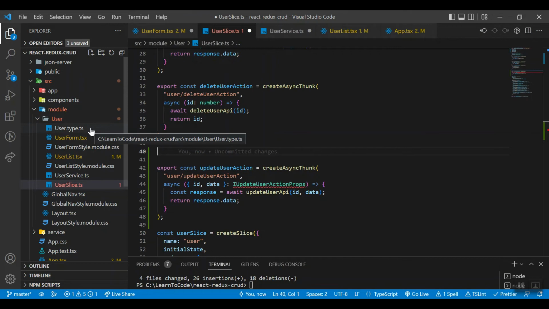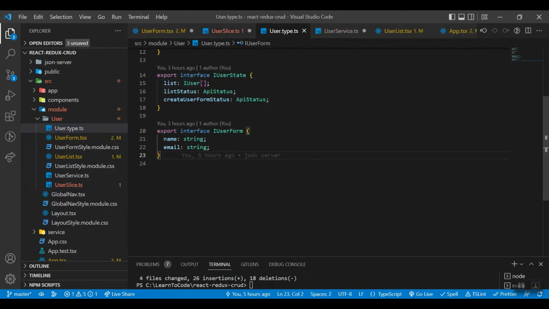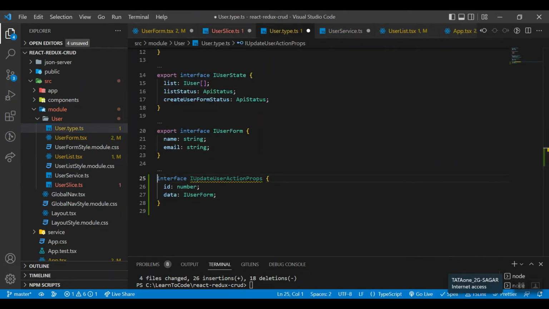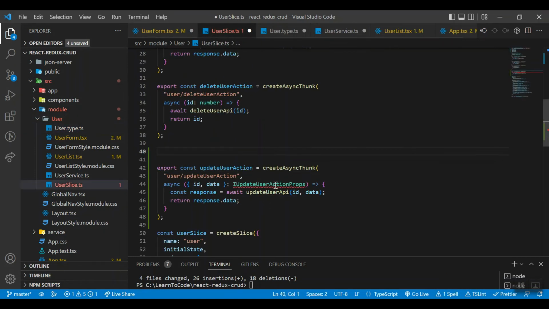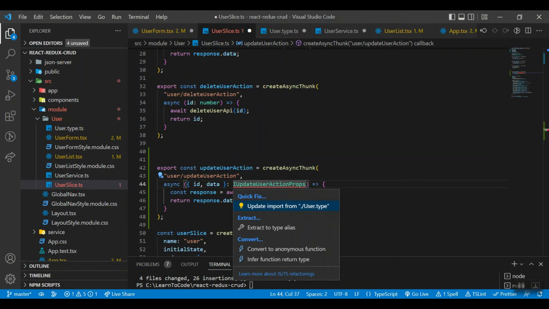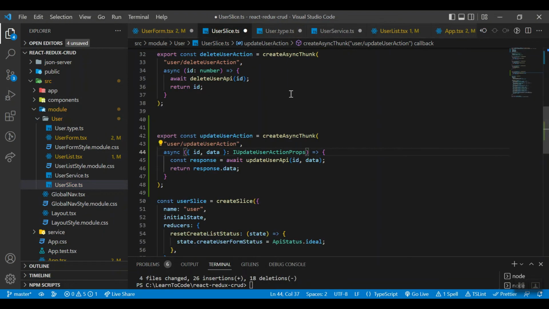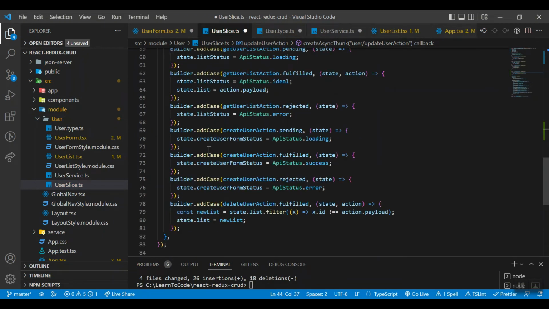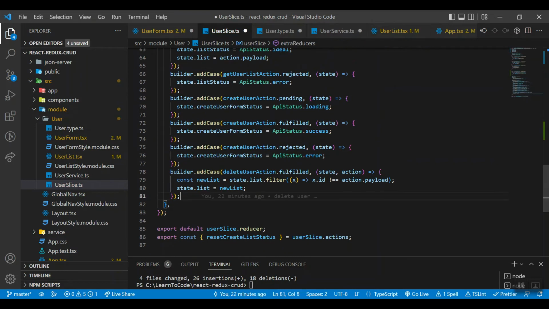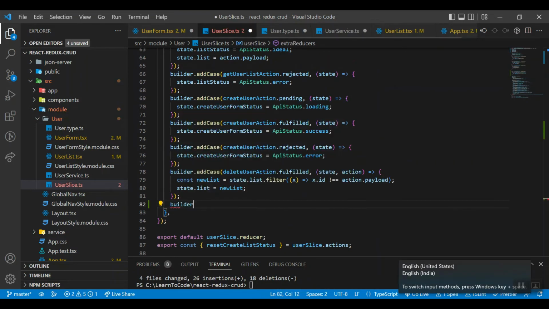Where is the type file? Okay, here, and export it. In the user slice file, we need to import it, and in extra reducers we have to write the case for it.